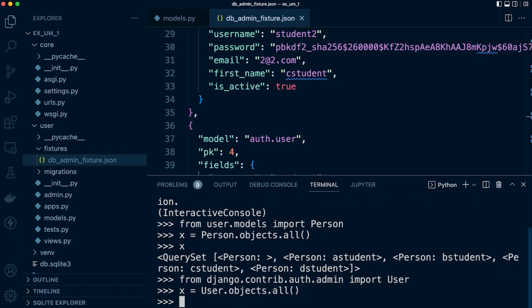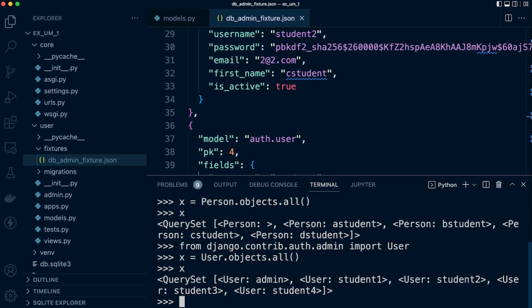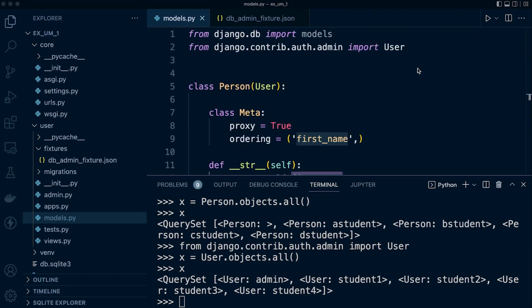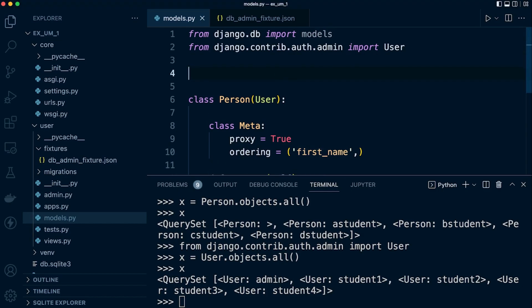Obviously, this is going to return the default username. So if I type in x, you can now see that this is returning the username and not what we've done here and extended through our proxy model and added now the new dunder string return, which is the first name. So it may be that you want to extend the user table and add your own managers because you want to work with the data in your application slightly differently, or you want to add different behaviors, for example. So let's build a custom manager.